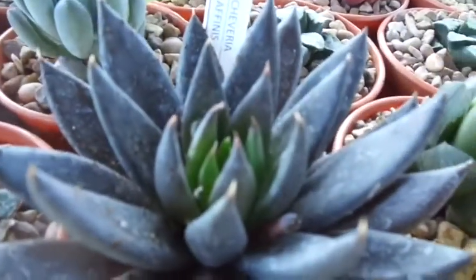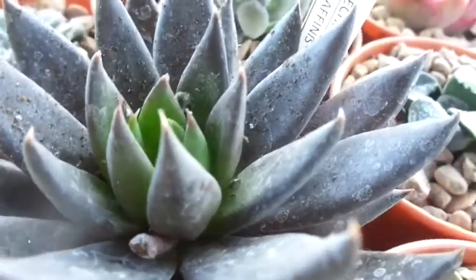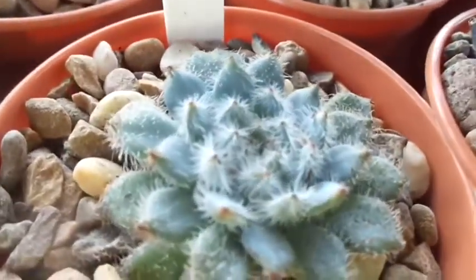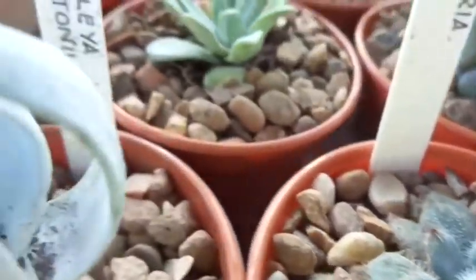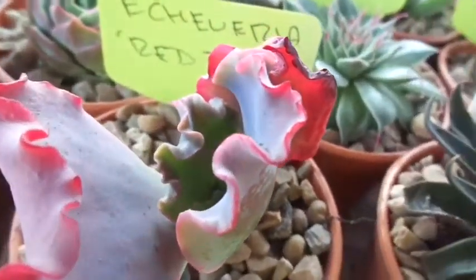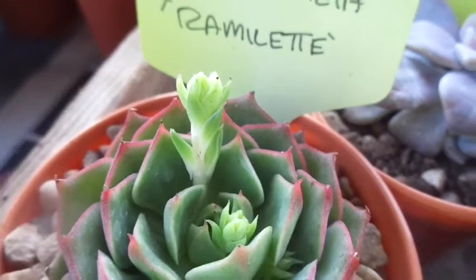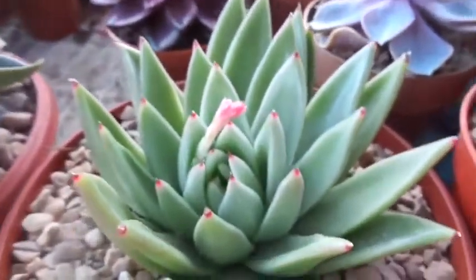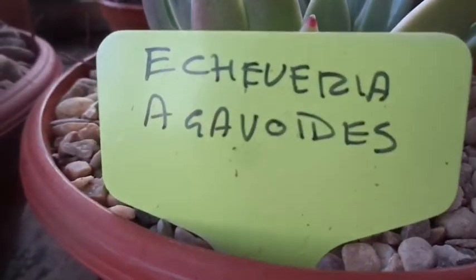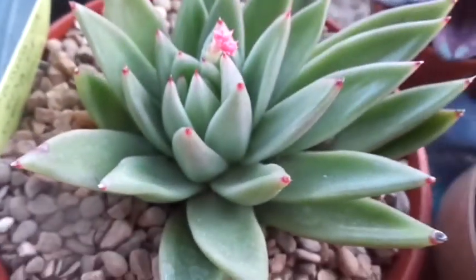So that's Echeveria cuspidata. And the last lingering glance over some of the more interesting plants in the growing Echeveria and relatives collection here at Kirkstone. A very nice little setosa minor there, unusual Dudleya, bright white Dudleya, Echeveria lutea, and there's that Red Trump, that new hybrid that came from Bogglewood and Stones, and a few starting to throw up some flowers. Ramillette is throwing up some flowers there, and this much bigger agavoides that came a while back and featured on an earlier video. This large agavoides is showing a pinkish flower scape right now coming up.